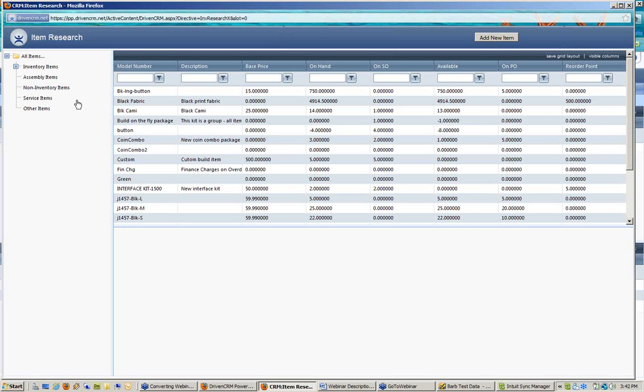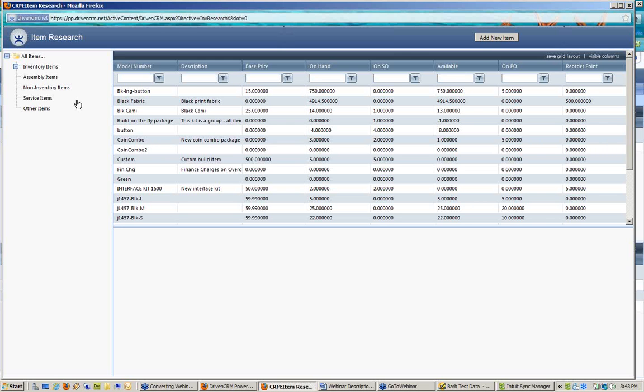So in our lookup inventory research screen, very powerful tool available to your salespeople for viewing, available to purchasing people in order to look up part numbers and or modify parts as well. Because if I have the access level, I'm going to be able to edit that part and update costing and pricing and that kind of information.